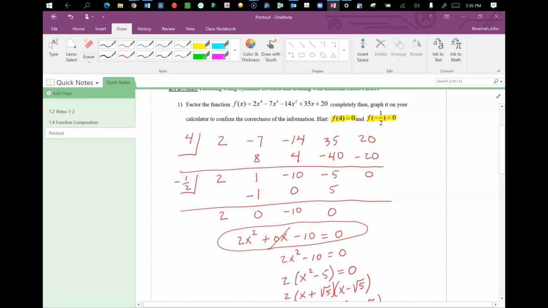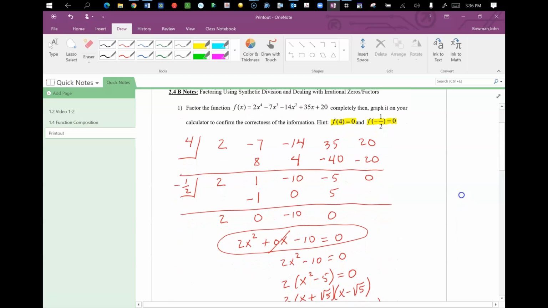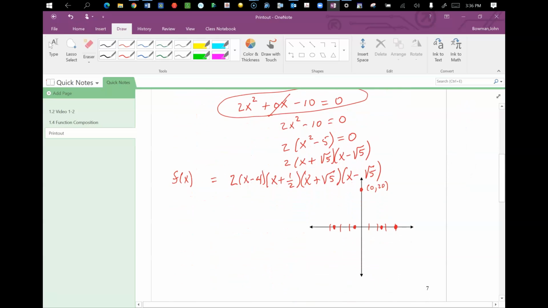And we have a fourth degree polynomial with a positive leading coefficient, so we know our end behaviors are going to be both towards positive infinity. So what has to happen? The graph has to come down, it has to cross, has to go up and grab that y-intercept, it has to come down and cross, and like that. And so that's the general form for our fourth degree polynomial. And remember, the reason we factor it is so that we can accurately graph it.